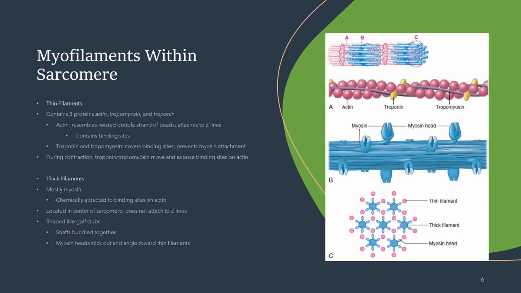The picture on the top of 397 gives you a little overview of the difference between the thick and the thin myofilaments within the sarcomere. There are also some other things that you can see on here. The myosin heads are also pictured here. This is part of what is sticking out from the bundles, defined back on page 395.